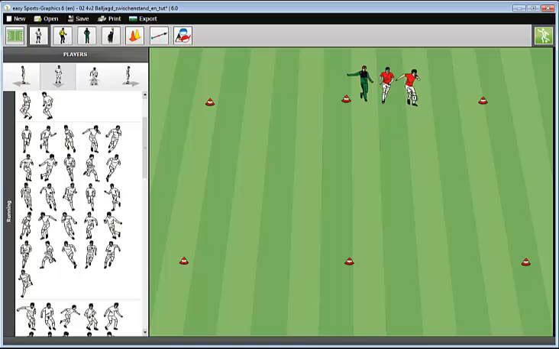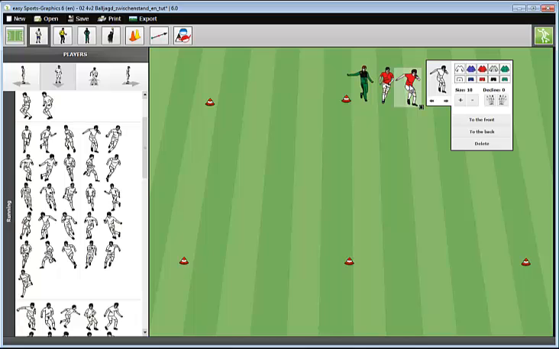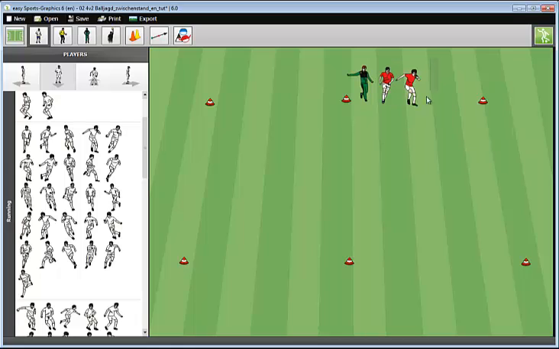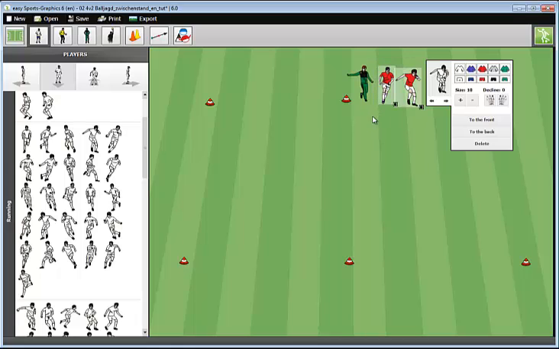Next, I drag this player on the field. He already wears the same shirt like the previous, and he has the same size. When I want to enlarge both players, I drag the mouse over them, with the left mouse button pressed, and then enlarge them at once. I also can change the color of their shirts at the same time, or decline them at a time. To deselect them, I click somewhere on the field.